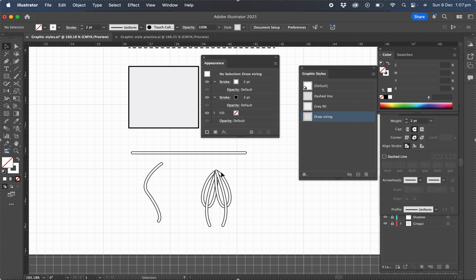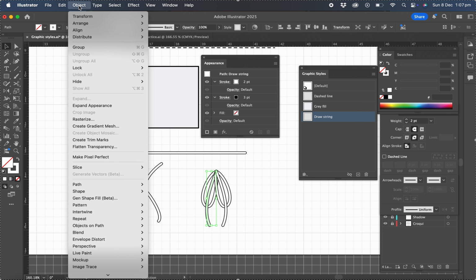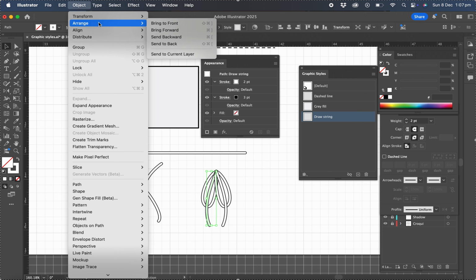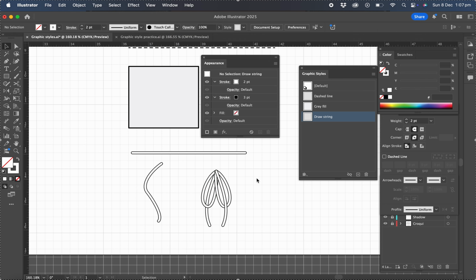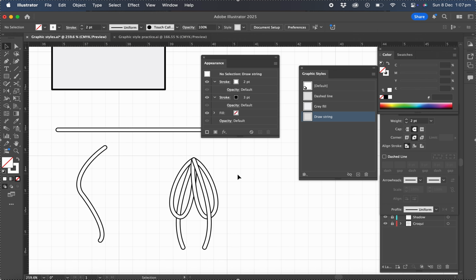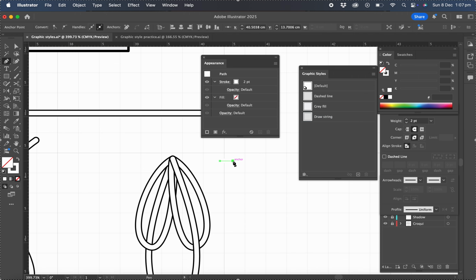Next, I'd like one of those ties to be at the back, so I'll select it and I'll say Object, Arrange, Send to Back. And then we'll draw some little ties. The first one will be the knot at the top. So if you click and click, once again, let's just set that to black so we can see what we're doing.